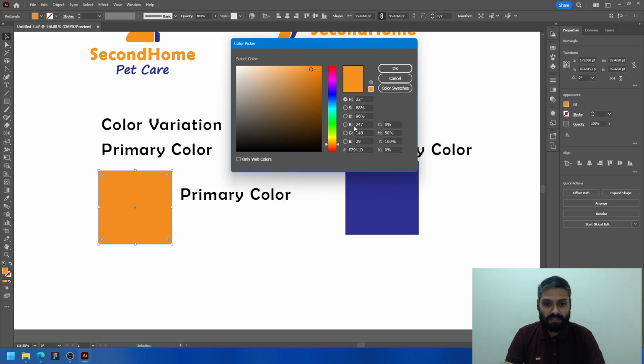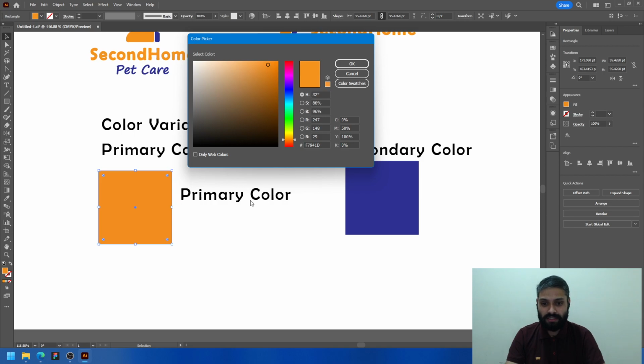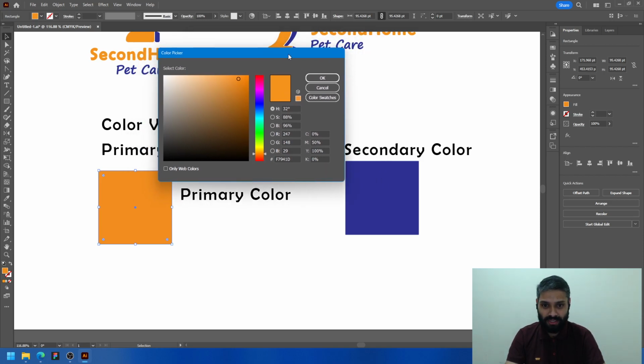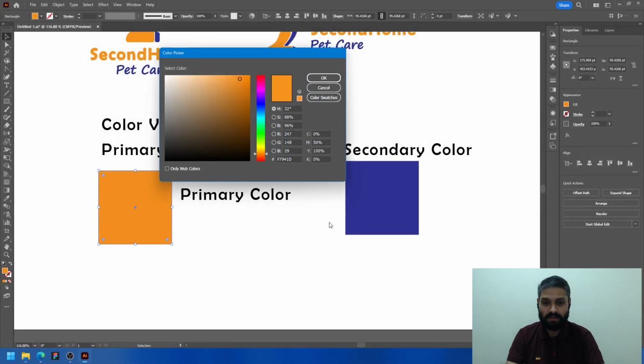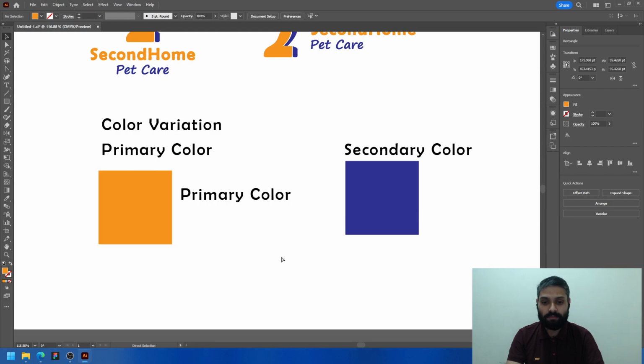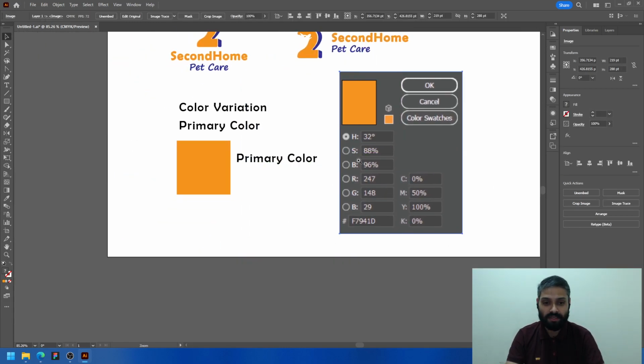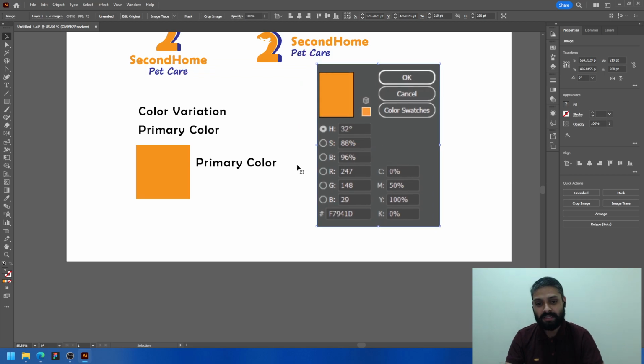So what we can do, see here, there is an RGB value at the same time, and there is a hex code also, and at the same time we have a CMYK value. So for easiness, since I cannot edit within this dialog box, I will enable my screenshot, that is Windows Shift S, and I will screenshot this. I will click OK, and I will paste it here. Simply I'm pasting here.